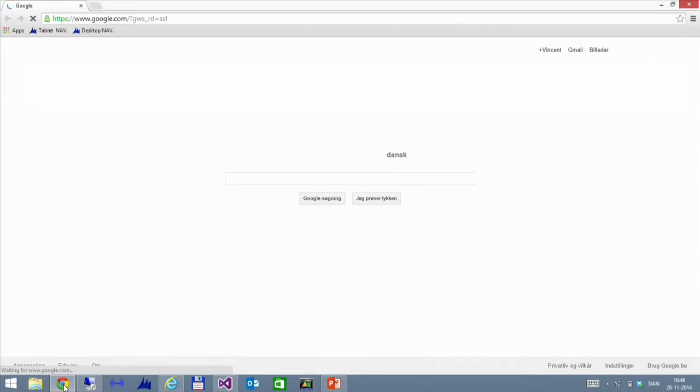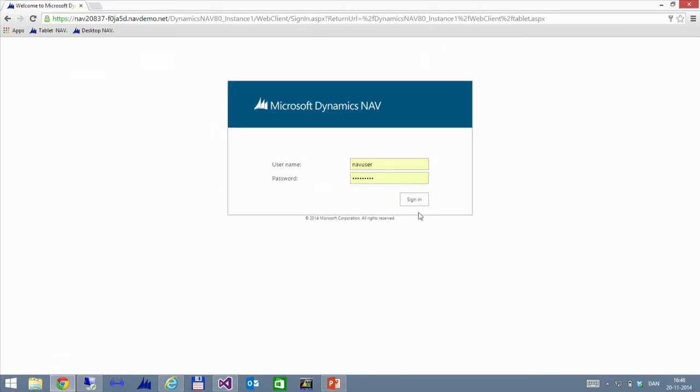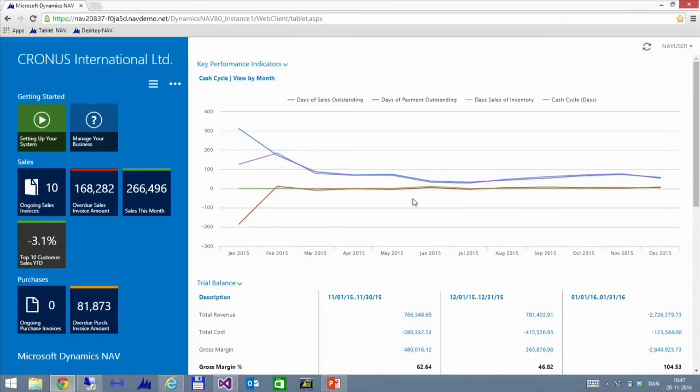We support a wide range of tablets, of course the Surface and iPad, but also Android, and Android especially is a very fragmented market, as you know. There are a lot of devices out there with different resolutions and different form factors. You can use Google Chrome. Google Chrome has a really cool feature which I'm going to show you in a minute.